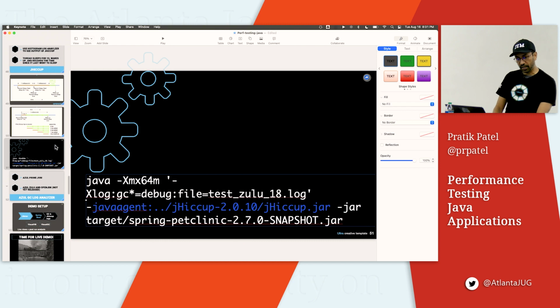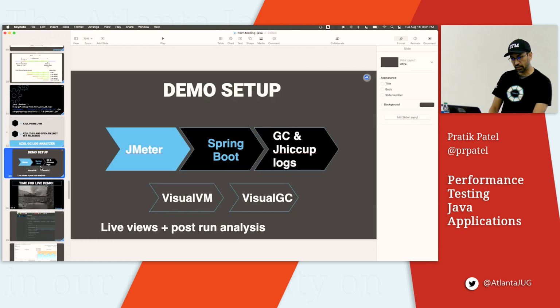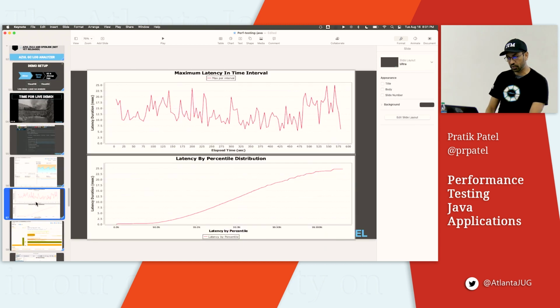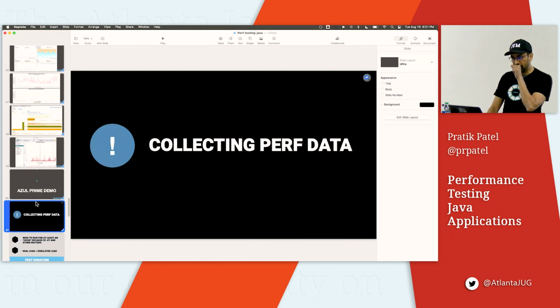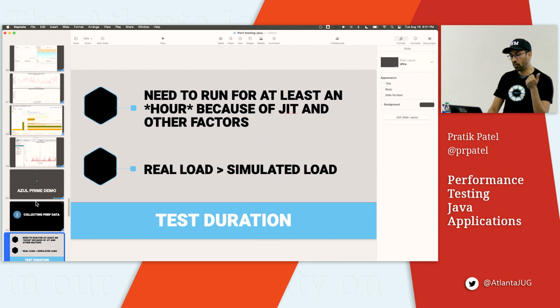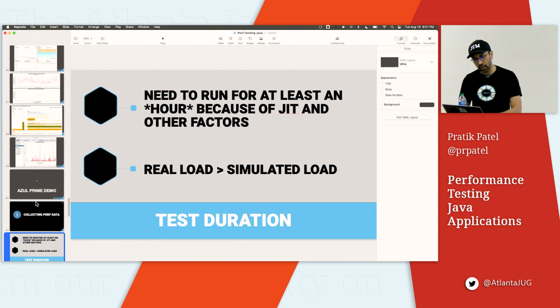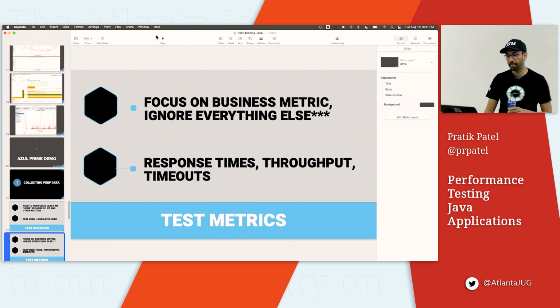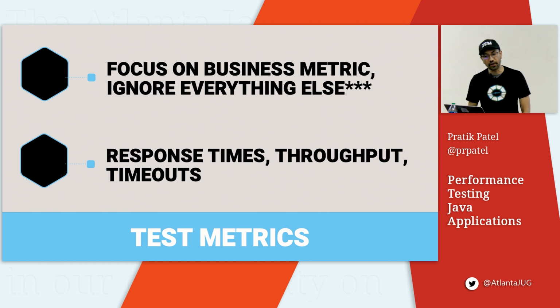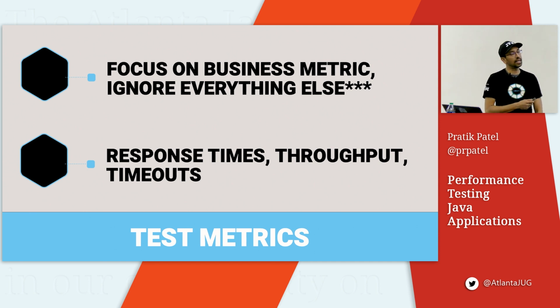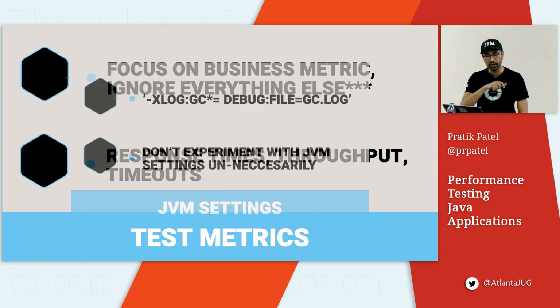So running a little over time, so let's quickly get through the rest of these slides. I've already shown all these tools, so I don't want to talk about those again. We did that. Collecting perf data, need to run for an hour. We already talked about that. We spoke about real load versus simulated load already. One important detail is we want to try to stay focused. Ignore everything else. We're engineers, so we like to look at everything and try to solve the world, but try to focus on what your actual business metric is.